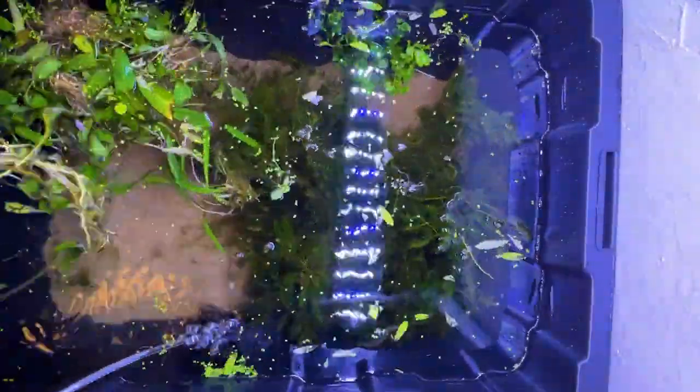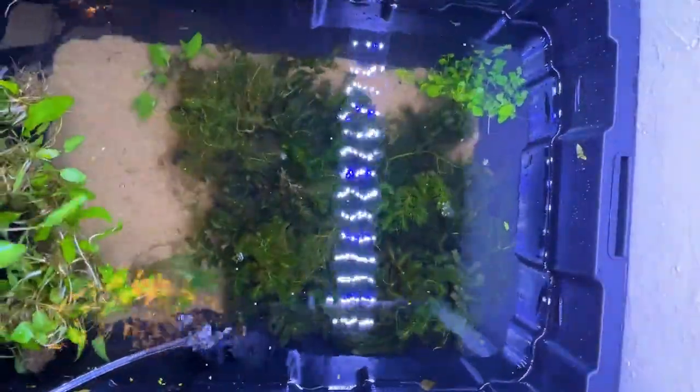We're planting all kinds of things in here. We have things like hornwort, different kinds of crypts, Amazon swords, Java fern, different types of anubias, all different kinds of stem plants.